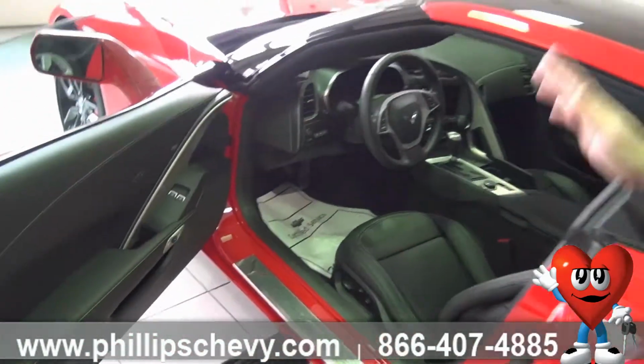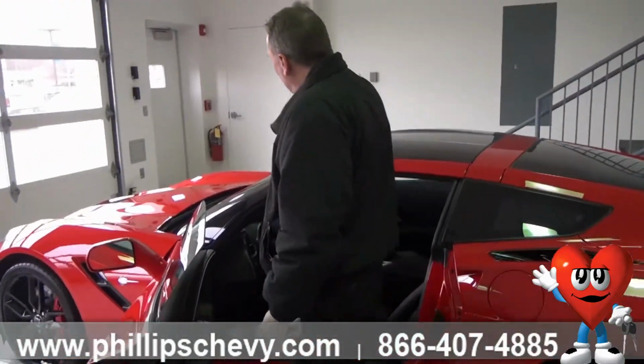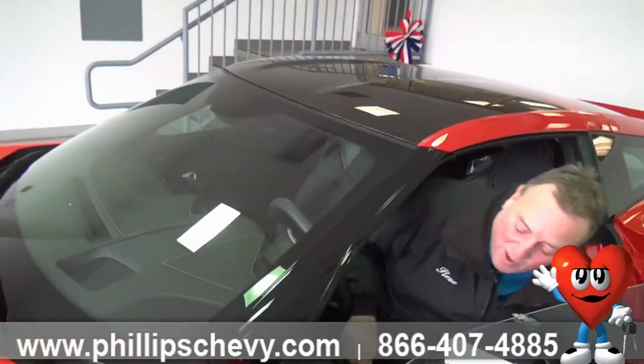Okay. Lights are set to come on automatically. There's a little bulb up here in the dash. It's going to show you how dark the car is. And your lights are going to come on automatically.